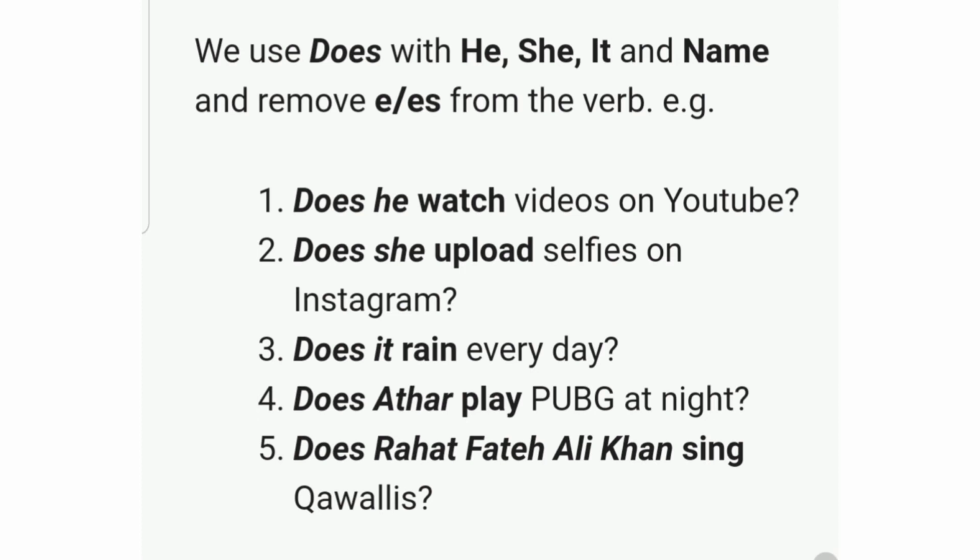Like, does he watch videos on YouTube? Watch is the first form of the verb, but we do not use s or es behind it. We use s or es behind the do. Do is also a form of verb: do, did, done. So we added es there. Does he watch videos on YouTube?